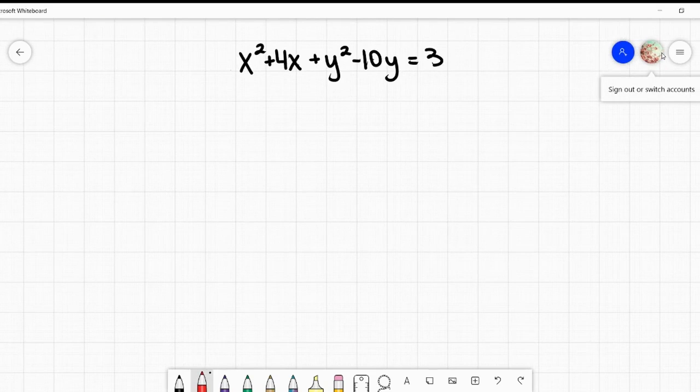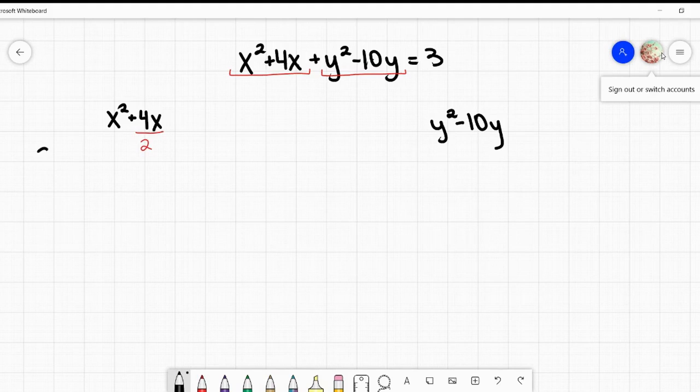So we take these two terms, x squared plus 4x and y squared minus 10y. Let's just take x squared plus 4x, bring it over here, and then same thing with y squared minus 10y. So we need to complete the square. I'll show you what that means. You're going to take half of this coefficient in front of just x, not x squared, just x. In this case, it's 2, and then you'll square it. In this case, it's 4, and then you will add that right here. I'm going to show you why later.